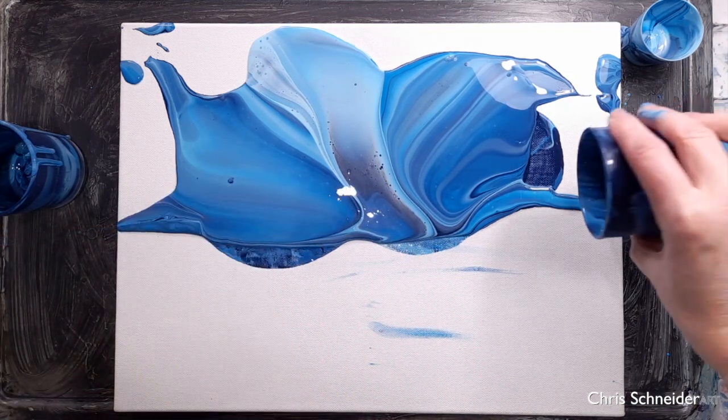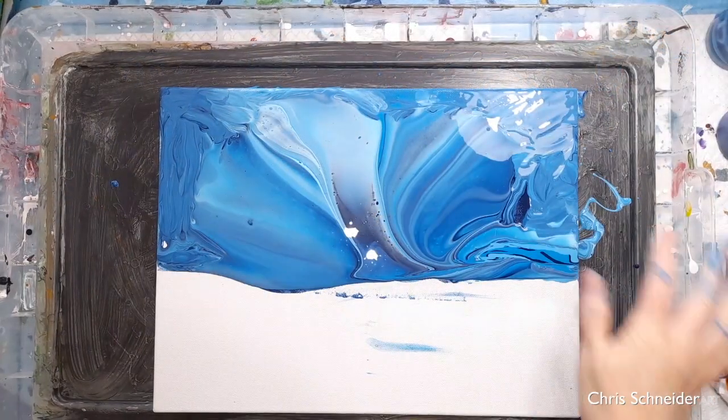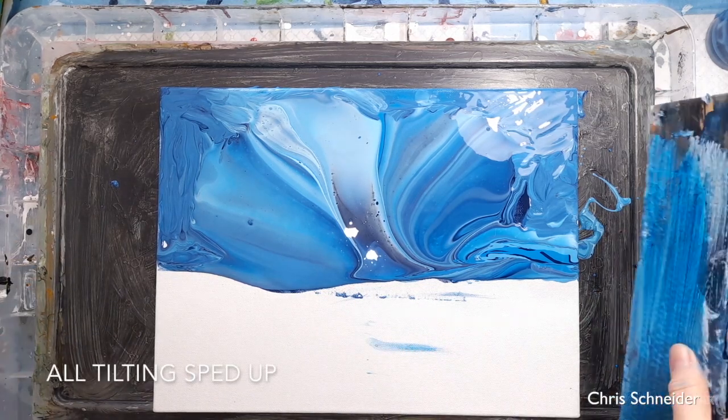And using the rest of the paint in the cups, I'm just going to cover the canvas. So I'm going to be swirling this around. This one's determined to come down. I kind of evened it up a bit.